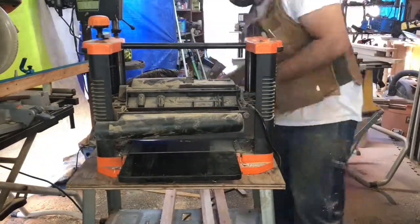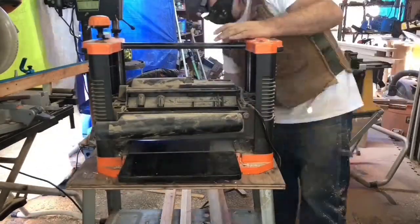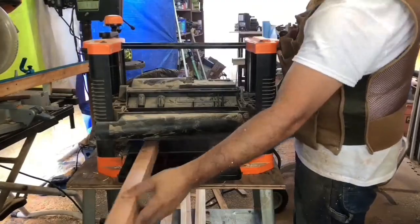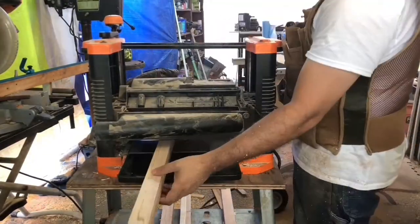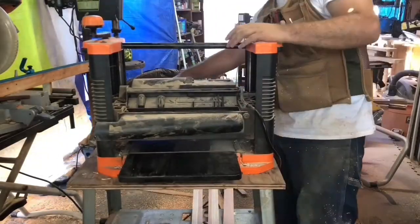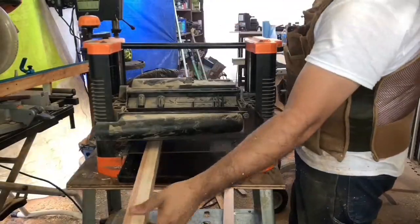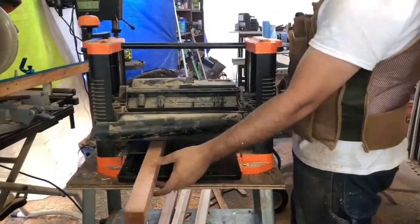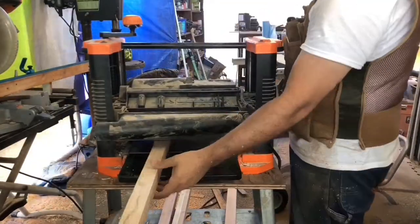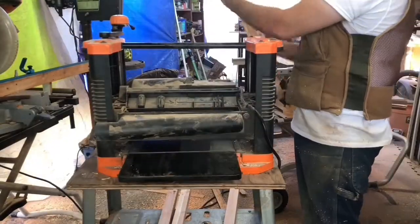So then I put the jointer away and I get the planer out and I start getting my faces parallel. Now the square stock, I send it through on both sides since the square board really has four faces instead of two faces and two edges. And it's important that it's square and that they're all the same, but not really that they actually come out to like an inch and a half or anything specific. Doesn't matter what their sides measure, as long as they're all the same and everything's square.